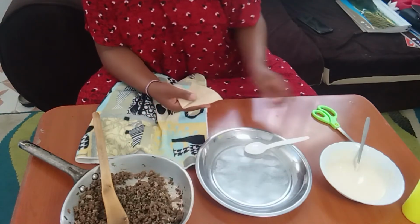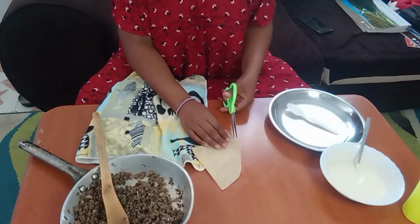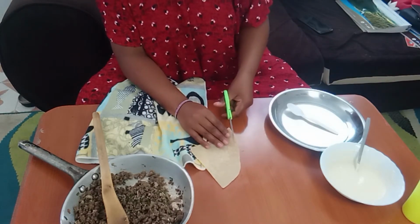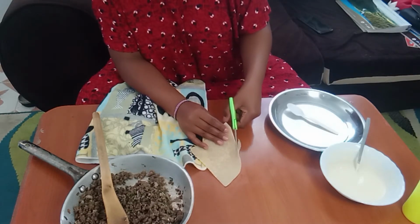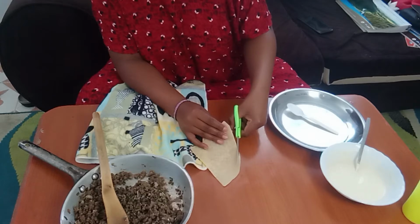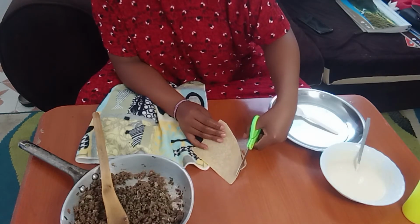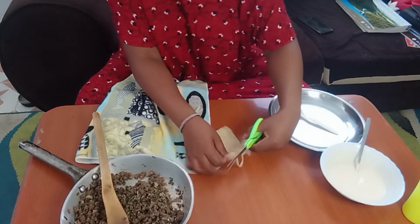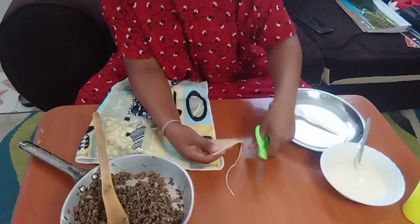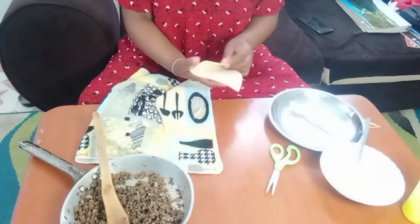So as you can see, this is how I'm going to be folding the wraps, and using a kitchen scissor or a knife, cut out the unwanted part, especially the crust that is usually at the end, the part that did not really cook so well on the pan because the dough was a little bit bigger than my pan. We're going to cut it out because most of the time that part is usually very dry, and because it's going to hinder our folding, you should just cut it out and then now you fold your samosa like I am doing.